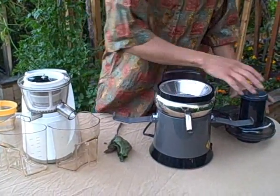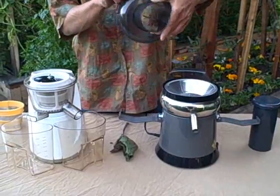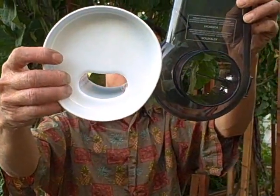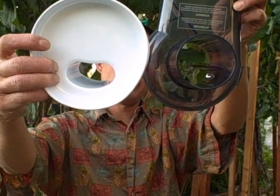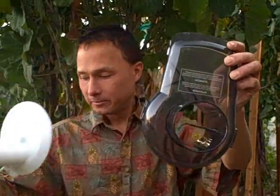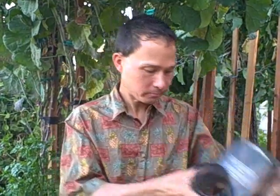The other thing, and that's a big difference, is the feed chute size. So you can see, this has a large 3-inch diameter feed chute, so you could put literally whole apples in there, whole pears, and other things, 3 carrots at a time. Whereas on the Hurom juicer, it has a smaller feed chute. It's a crescent shape, probably less than half the size. So there are pros and cons to different feed chute sizes. The pro and the advantage is feeding things faster. The con is maybe there's going to be a little bit less yield because there's going to be less blade contact time of that produce on the blade.